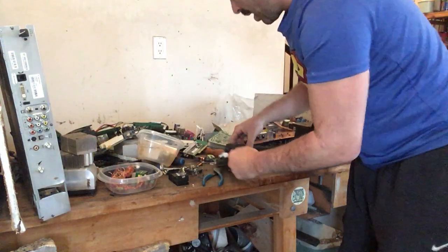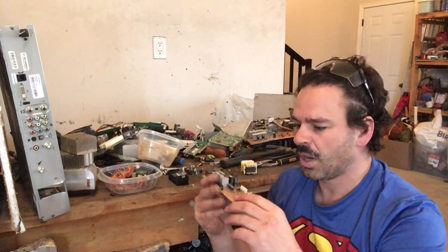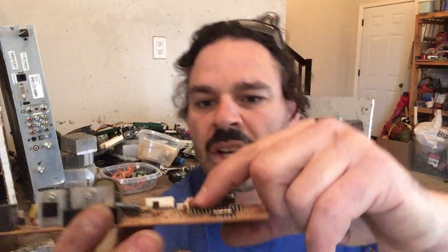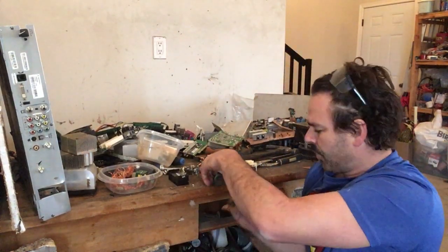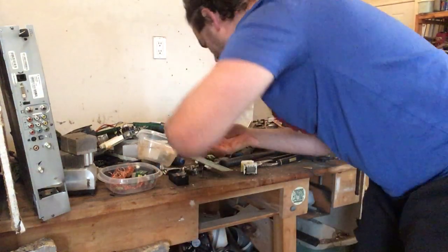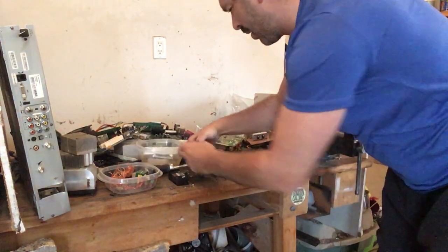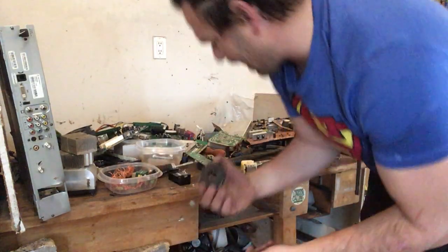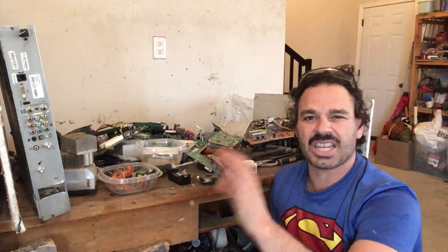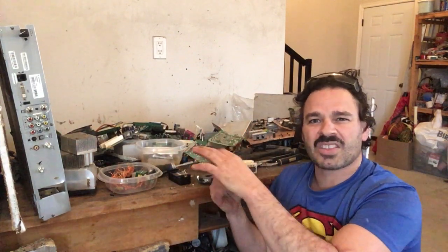Another relay box — and again, some places will consider this mid-grade because there is silver as well. There are some ceramic capacitors — these little orange guys right here. If you are into micro scrapping, there is also a crystal oscillator. These do have a little bit of silver in them and you can sell items like this online. The rule I've heard is if they are magnetic, then they are not worth keeping. If it is not magnetic, I will put it into a container. I don't keep my crystal oscillators, my MLCCs, or any of that micro scrapping — the only thing I will keep is gold.